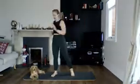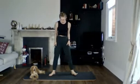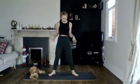Okay. So we're going to do quite wide squats today. So feet just a bit wider than shoulder width. Toes point out, come down and up. So bum is back, chest is nice and open. Squeeze the glutes at the top.